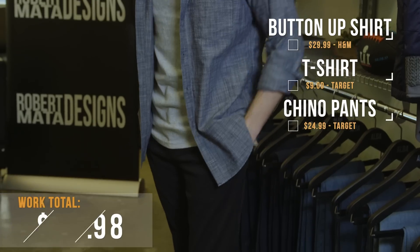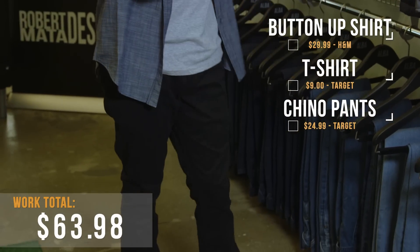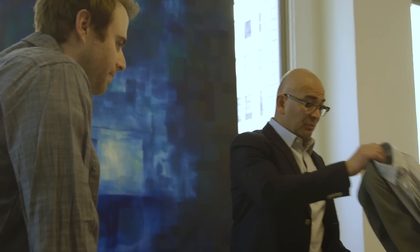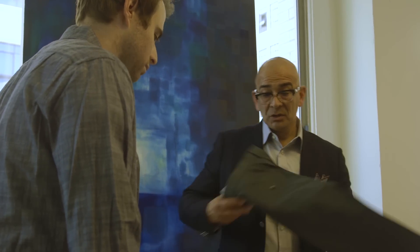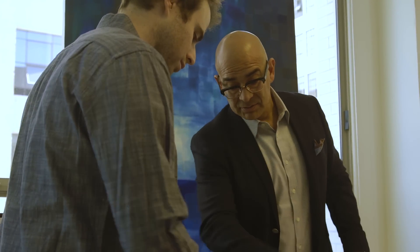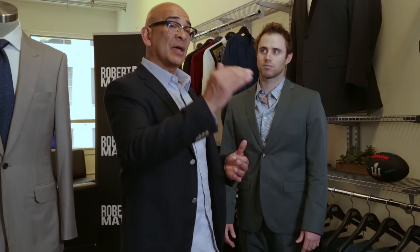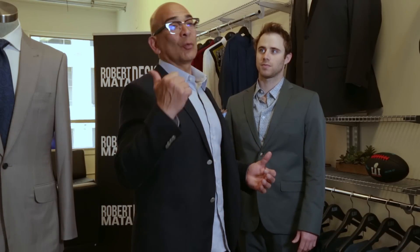You've got slim fit chinos and we have the shoes from the last change, so I think we're doing pretty good. All right, let's get into our third change here. This could be our going out look or also our work look as well. You know, if you go for a job interview, we can make this happen. We spent less than $200 an option and I think we even came in below the $600 we had for the day. So we had three or four options and we even got an extra white shirt.